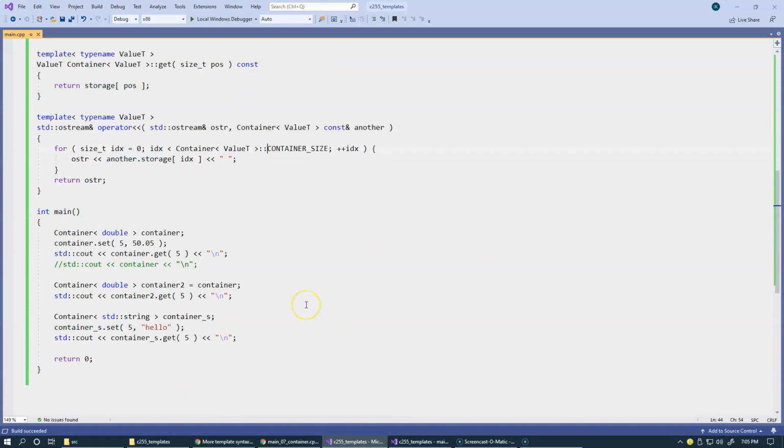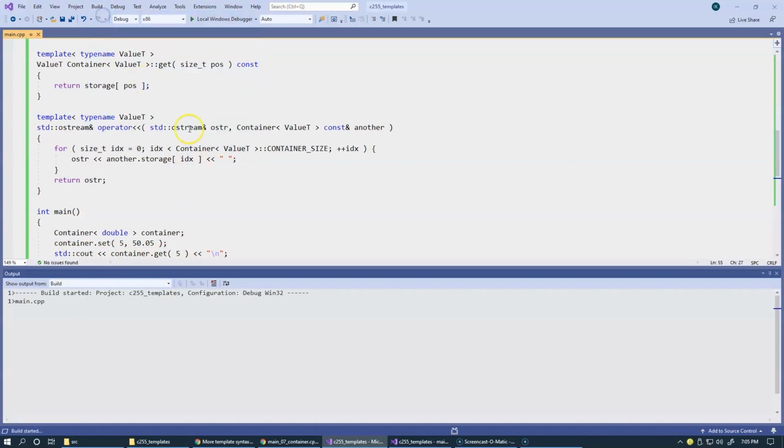The next step is to bring back the actual attempt to print something, right? So we want to be able to run this loop through every single element in our storage in our class, and just keep printing all of them. So let's try building it this time.